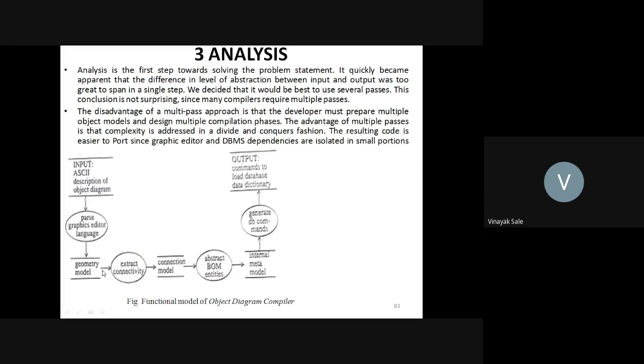Then there is extract connectivity, forwarded towards the connection model, then abstract entities. Then there is the internal meta model and generate database commands. And these are the expected or unexpected output. Whenever there is accurate input, there is accurate output. If there are errors, it gives unexpected output. So the output is commands to load the database or data dictionary.